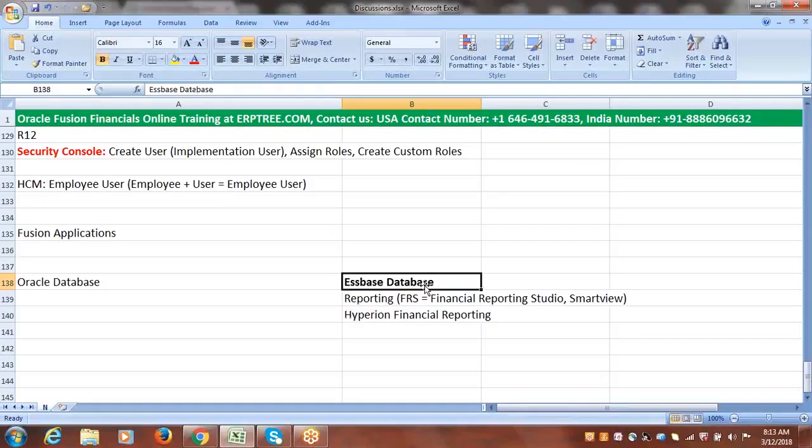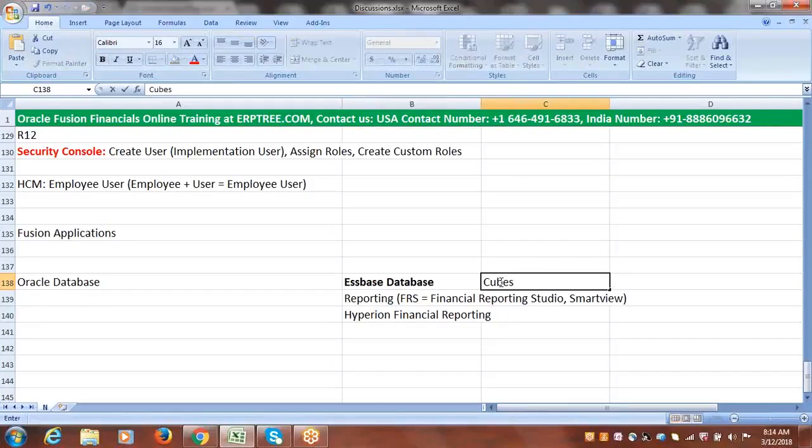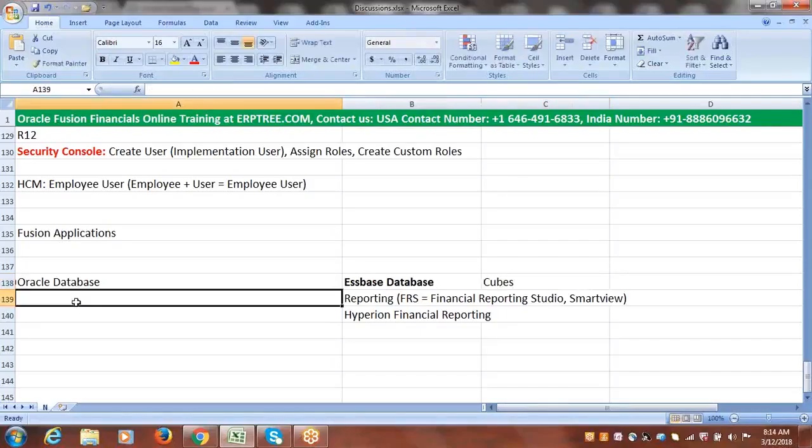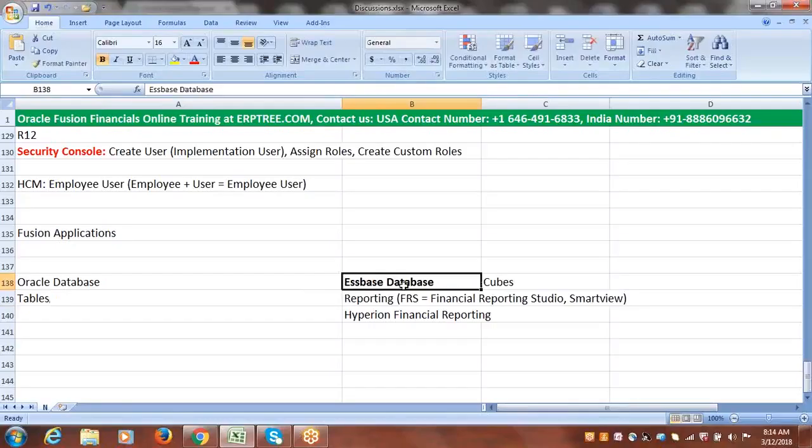When you talk about the Essbase database, in Essbase you don't find any tables. In Essbase, you'll be finding cubes. When you talk about the Oracle database, within the Oracle database you can find tables, relational tables. But within the Essbase database, data will be stored in the form of cubes.